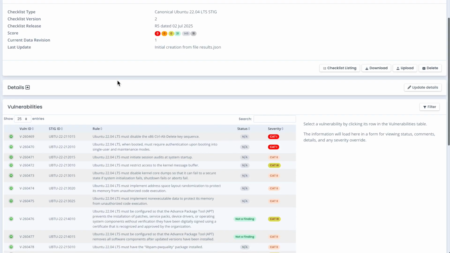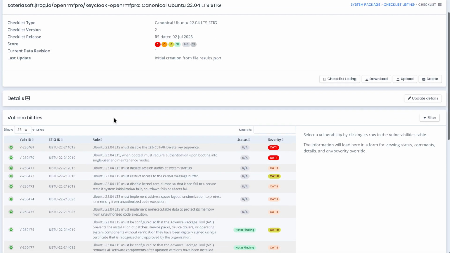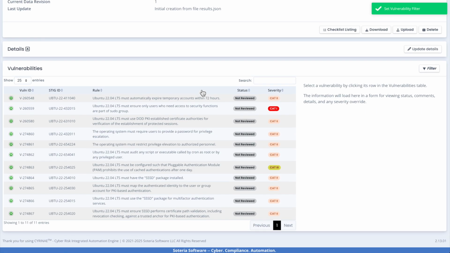You can go into the checklist. You can look at all the information here, see which ones are non-defining. There are a lot that are not applicable because, again, of the way that it's running in the context of an image or a container, and then the ones that are left over. This looks very similar to the OpenRMF Pro Web one because it's running that underlying Ubuntu operating system, and the scan finds similar information in there as well.